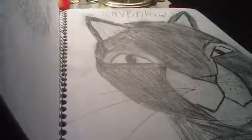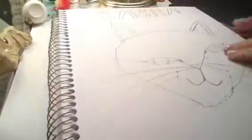I'm going to do this one. This is the last one I'm doing. Ravenpaw, who is a cat in the very beginning. That's actually the last one I'm doing. There's a ton more, but they're all just random cats. So, I'm going on to my second book, and this one I'm actually much better at. So I'm going to go ahead and start.